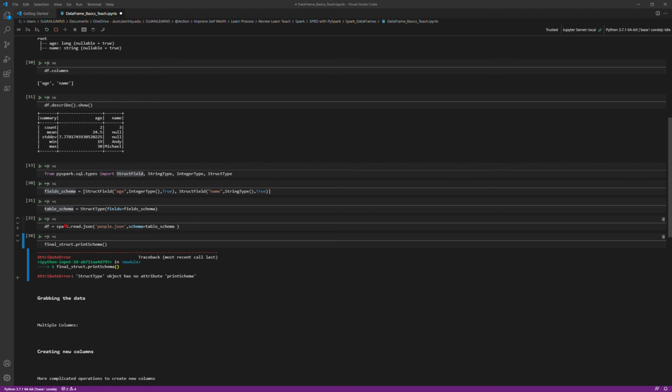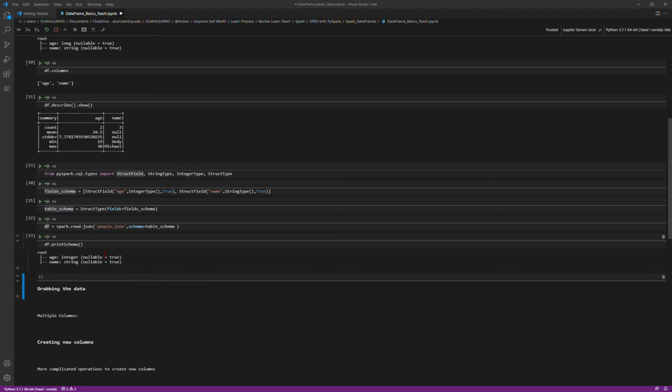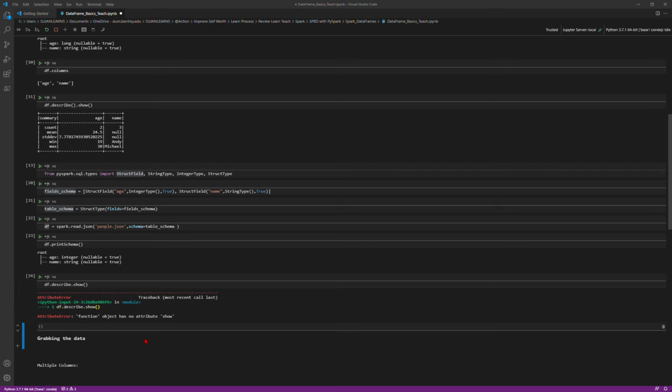So now let's see what this data frame schema has. As we defined earlier, it has two columns. One is integer and one is string. Now let's see what kind of data this data frame contains.